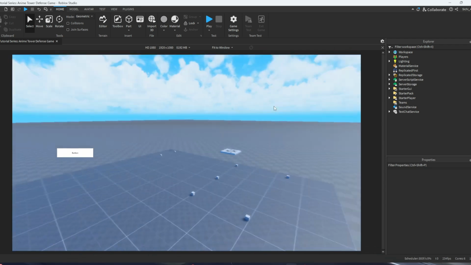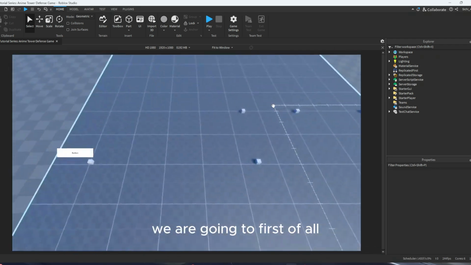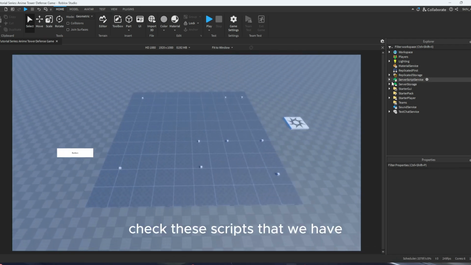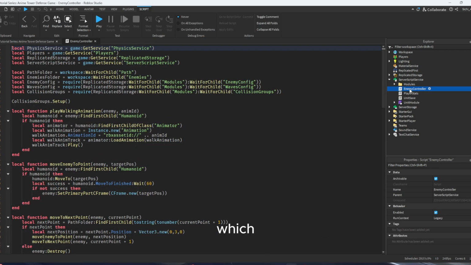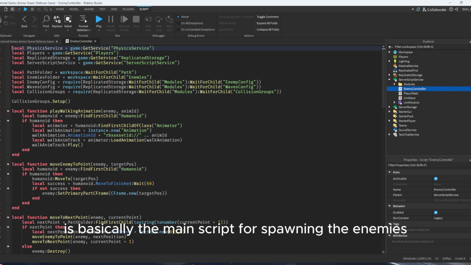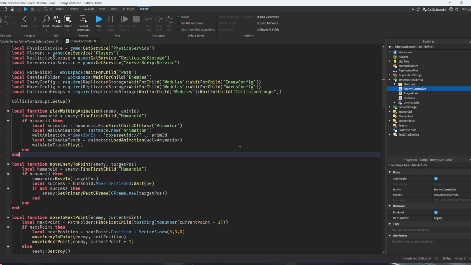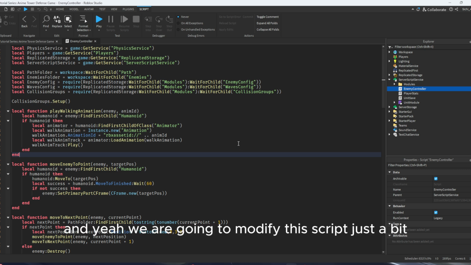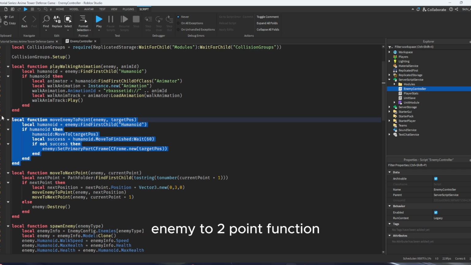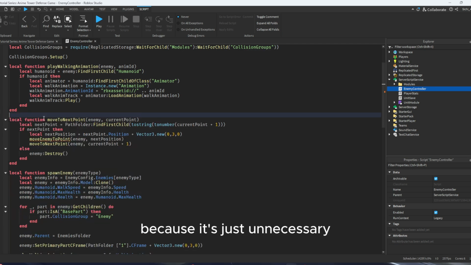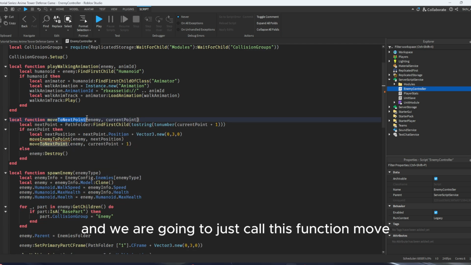So we are going to, first of all, check the scripts that we have. In ServerScriptService, we have the enemy controller, which is basically the main script for spawning the enemies. And we are going to modify this script just a bit, to make it easier. We are going to remove the move enemy to point function because it's unnecessary, and just call this function move.